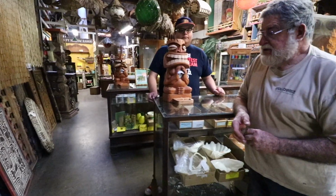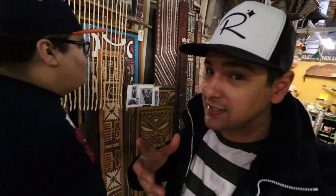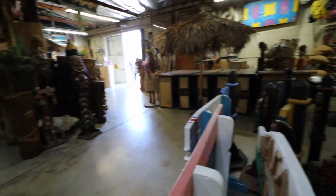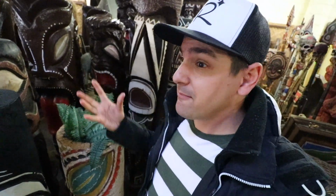One of my favorite things about coming here is always talking to good old Leroy Schmaltz, the king of the tiki carvers. What's really crazy about that stuff is it seems counterintuitive, but all this tiki pop stuff that happened in the 40s and the 50s and the 60s actually helped save the authentic cultures. By the time that Leroy and Bob were sailing the seven seas, looking for inspiration for the Polynesian pop movement, missionaries and a lot of other factors had killed off native arts in a lot of different places. And it was actually the interest in tiki bars and things like the tiki room that rekindled a lot of different islands' passion for their original art and their original culture, which in a lot of places had been virtually wiped out.